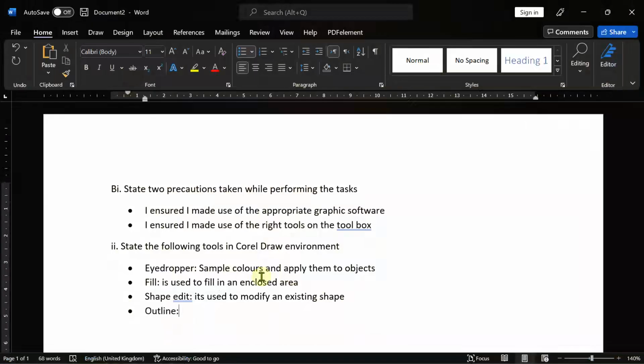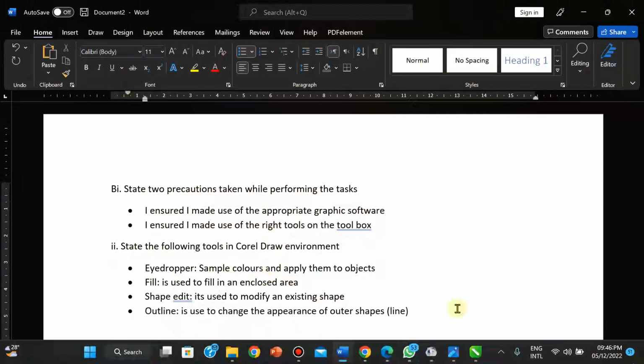Now for outline, outline is used to change the appearance of lines, to change the appearance of outer shapes. That is lines. Okay.